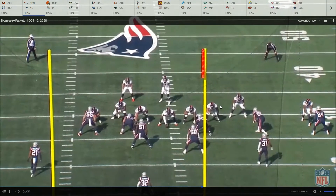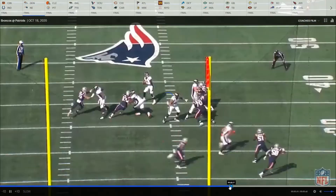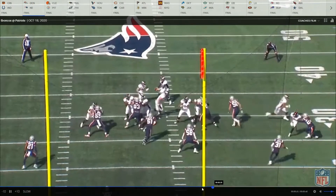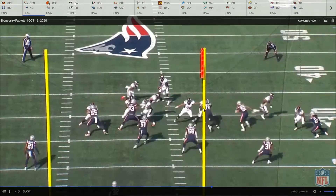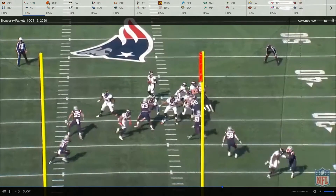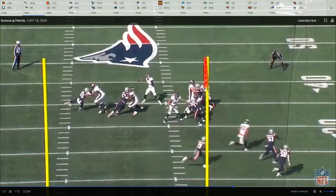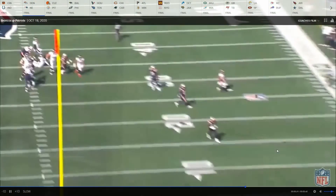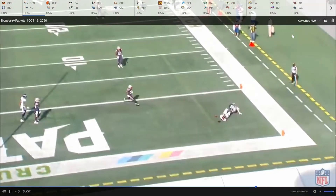His job here is to release inside — they have a guard pulling. In slow-mo: takes a nice step, gets a hold of #70, sets back, #66 doesn't really have to help him at all. He just stays his gap, both hands out. Yeah, this is really good protection for Drew Locke here. Great rep from him there.